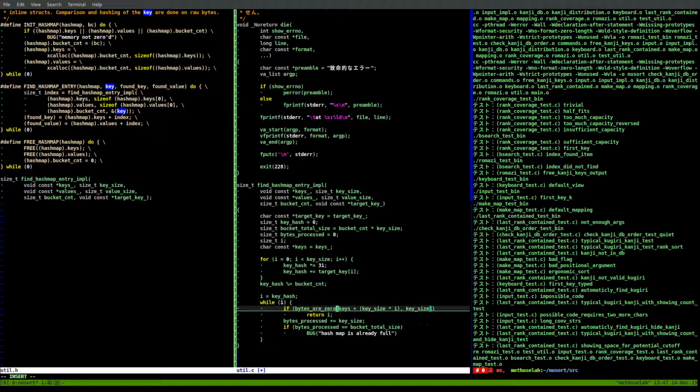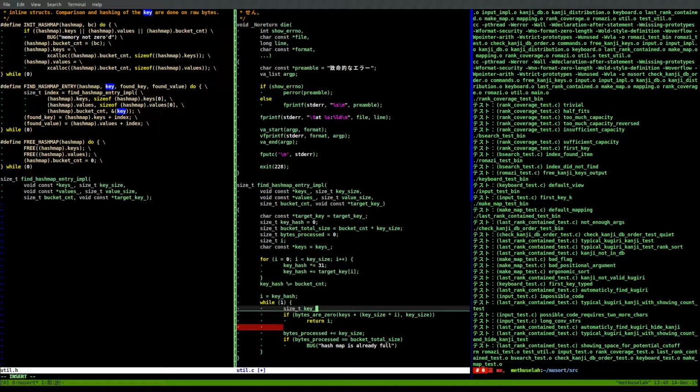Bytes are 0. Okay. Now, if it's 0, then we return that. We also want to compare it to the target key, right? So we'll say key found.